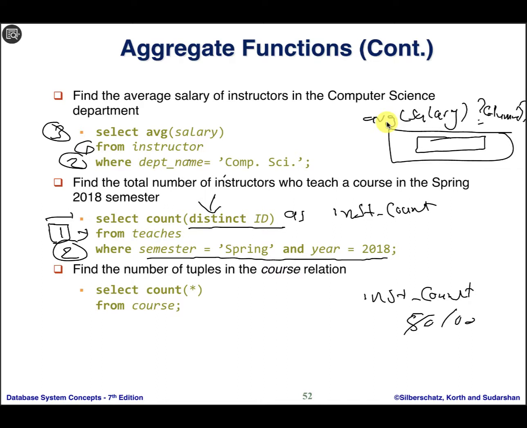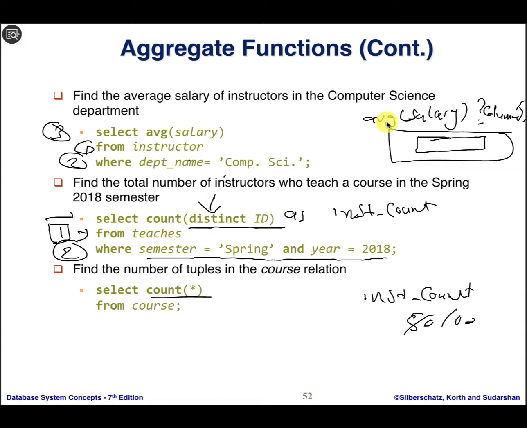If you want to find the number of tuples in the course relation, the only thing you say is count star. Why use a star? If any tuple has a null value, it will still be included as part of the result. Or you can use count of course ID, because we believe that we don't have any tuple where the course ID is null, because we enforce that in this case.